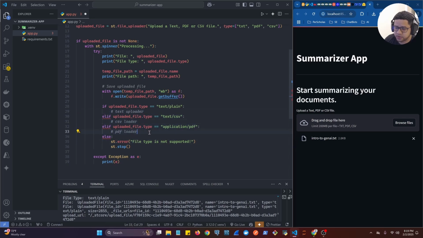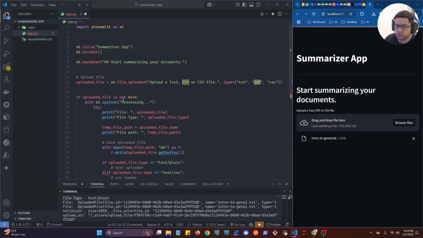For the text uploader, CSV uploader, and PDF uploader, we're going to use LangChain.